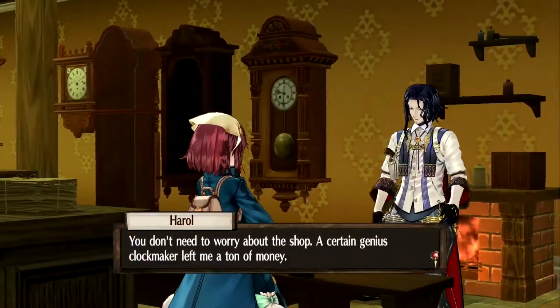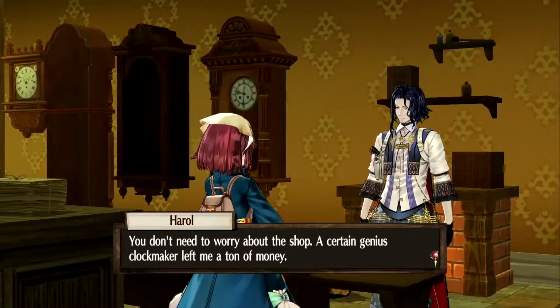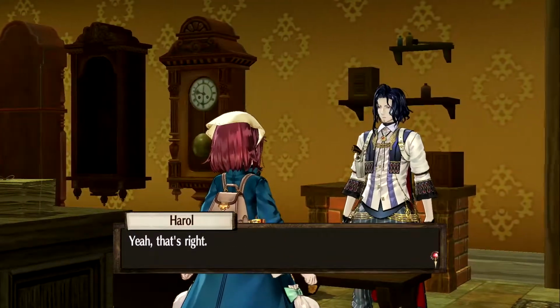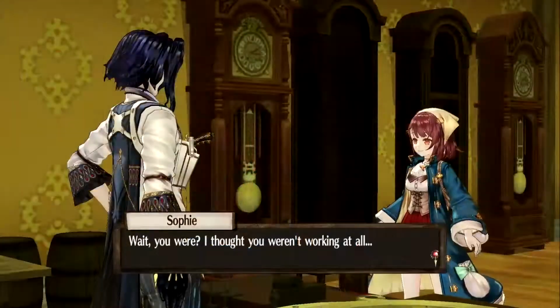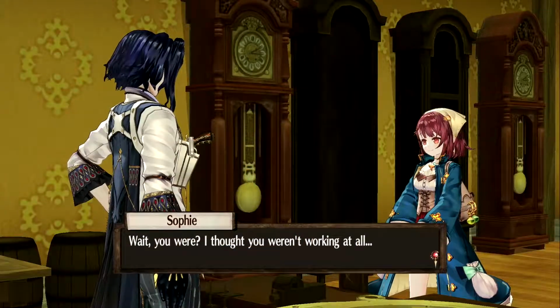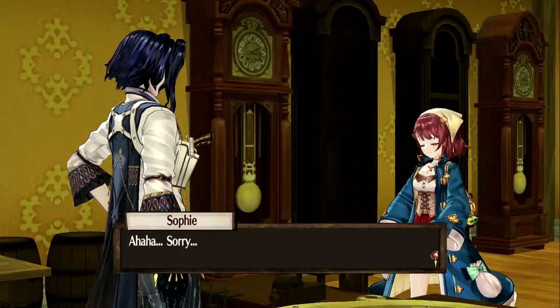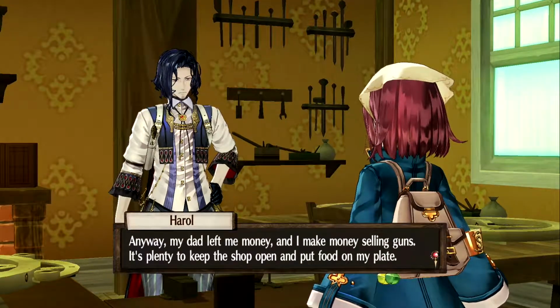You don't need to worry about the shop. A certain genius clockmaker left me a ton of money. A genius clockmaker? You mean your dad? Yeah, that's right. And it's not like I'm doing nothing. I'm making guns and selling them. Wait, you were? I thought you weren't working at all. What kind of person do you think I am? Haha, sorry. Anyway, my dad left me money and I make money selling guns. It's plenty to keep the shop open and put food on my plate.